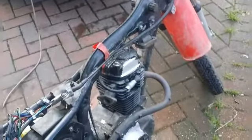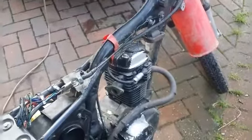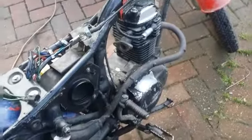What else? I know I ordered three things. Wiring loom, switch, and something else. I can't remember. Right then, we'll crack on a bit more with it.